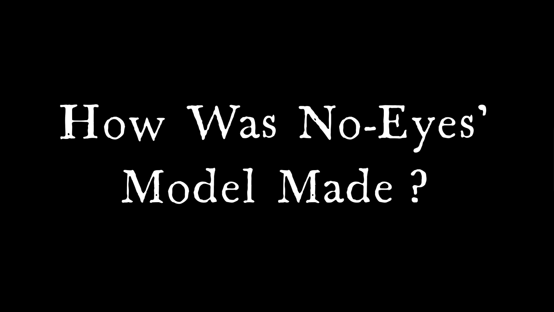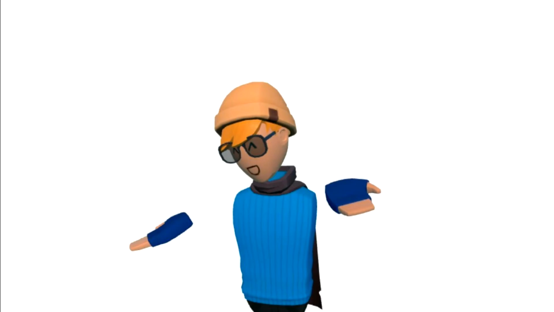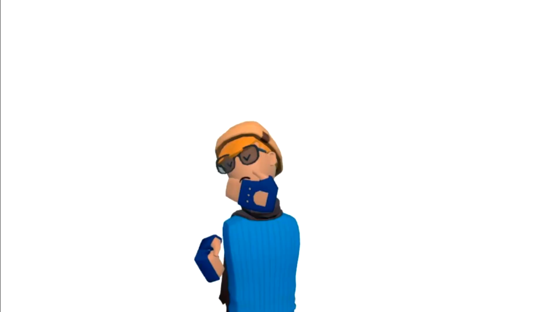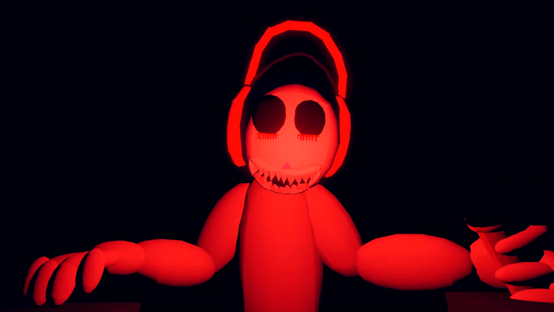So, how was No Eyes' model made? Well, what must have happened was that Hamishtubbie added the lips and teeth over the old Hamishtubbie Horror mouth. Or he redid the mouth entirely by putting black circles behind the mouth instead of 2.